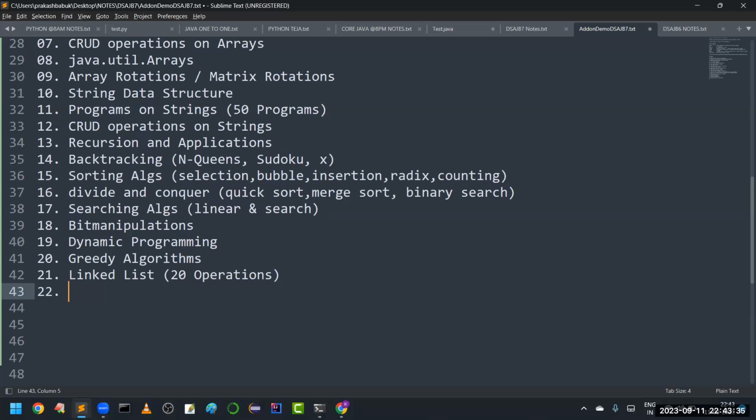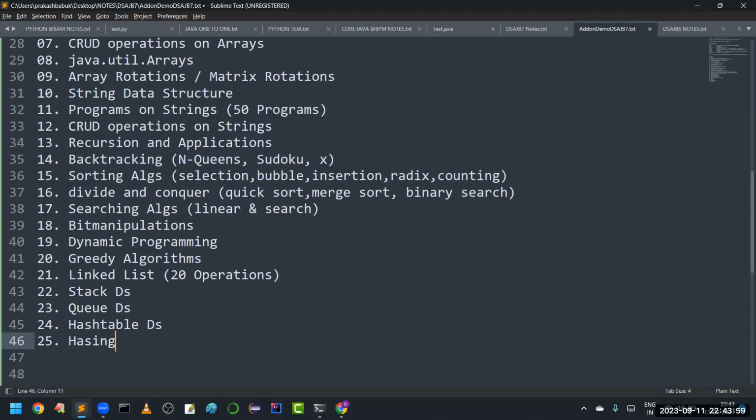After this linked list, we are going to talk about the stack data structure, which follows the last in first out technique. Then the queue data structure, which uses the first in first out technique. After that, the hash table data structure, where we are going to use hashing.